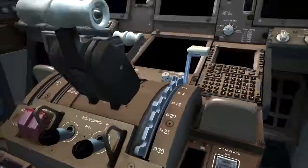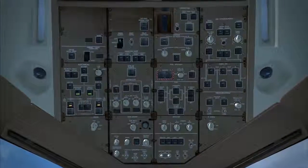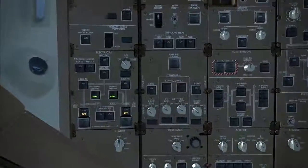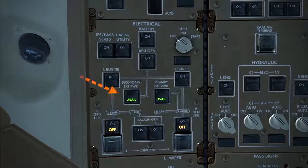The electrical power-up procedure now calls for us to establish electrical power. This can be either in the form of power from the auxiliary power unit, or from a ground power source. In our case today, we've requested ground power, and the avail lights are illuminated on the 2 external power switches. The 777's main engine and APU generators are able to supply up to 120 kVA to provide the aircraft's primary source of AC power in flight.